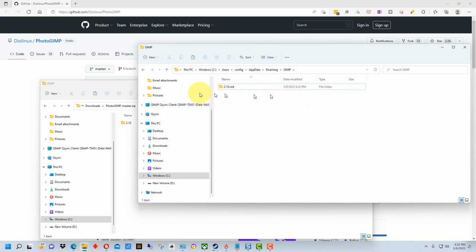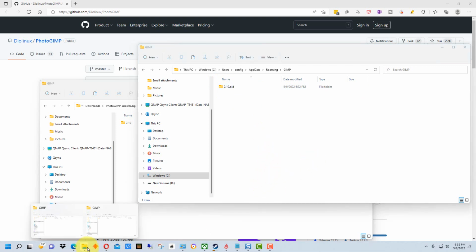Like I said, you could also save a copy of it. If all else fails, if you want to get rid of the PhotoGIMP, you can uninstall and reinstall GIMP, and it should fix it back to the normal one. But I'm going to show you how to switch it back easily. So we're going to just leave this as the old GIMP for now.